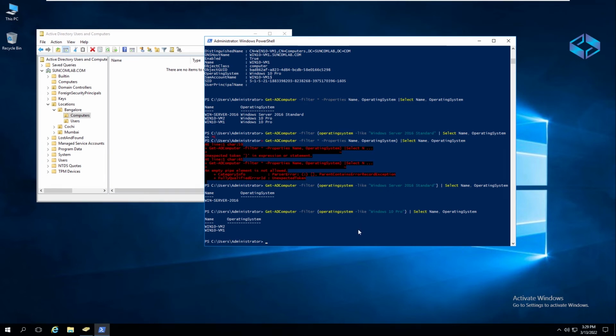One problem is that operating system is not displaying properly, because the operating system we are filtering here itself. So we are only displaying Windows 10 here, and the reason is we had not called the property here, so that is why we are getting this blank for the operating system part. So let's see if we can get that.